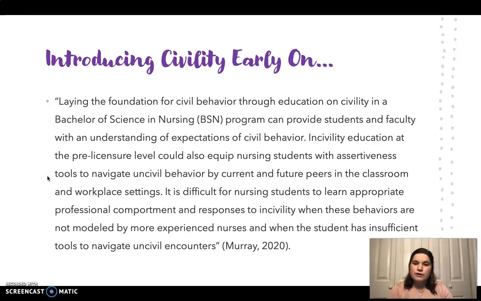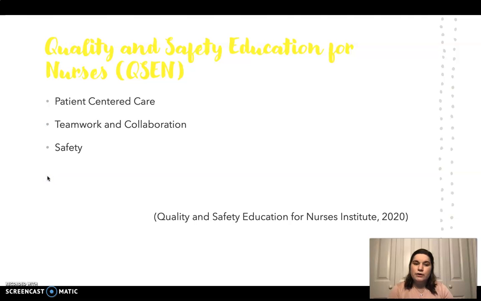For instance, it says here, incivility education at the pre-licensure level could also equip nursing students with assertiveness and tools to navigate uncivil behavior by current and future peers in the classroom and workplace settings. It is difficult for nursing students to learn appropriate professional comportment and responses to incivility when these behaviors are not modeled by more experienced nurses and when the student has insufficient tools to navigate uncivil encounters. So if they're not treated with respect, students are less likely to treat those around them with respect when they're in school and then after in the workplace, creating that barrier.